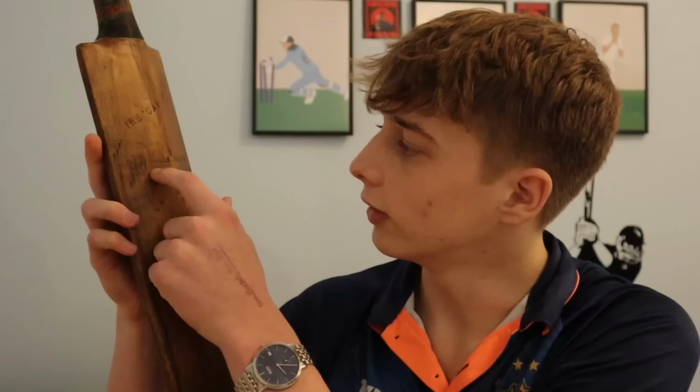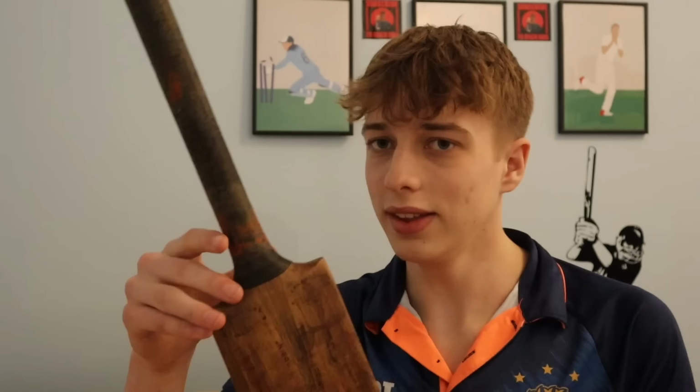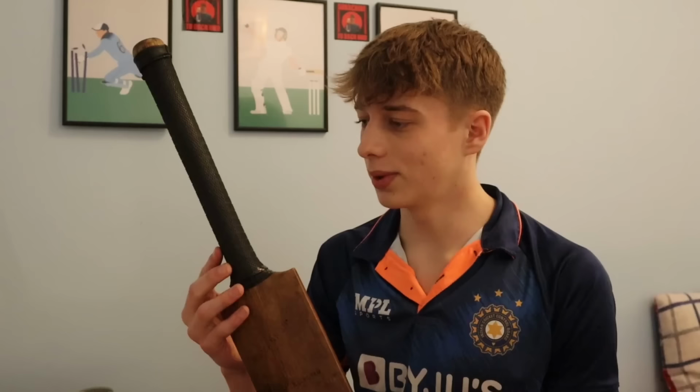And moving up towards the top of the bat, we get to the dilemma that I have now, as it has not come with a grip. This is quite a big problem because I'm planning to use it in about 3 hours, and if I don't have a grip in the house, this could prove to be quite an issue. We've got the grip on. The power of cinematography has made about 30 minutes seem like about 5 seconds.